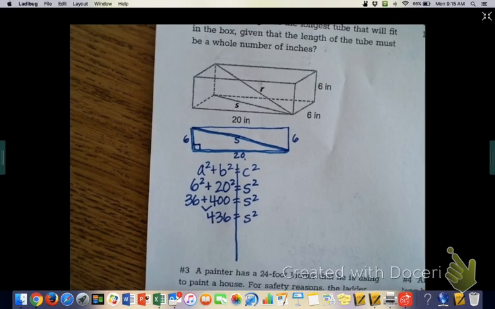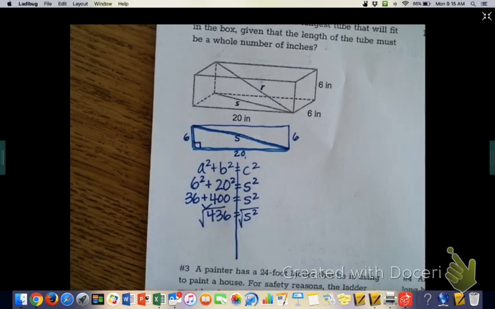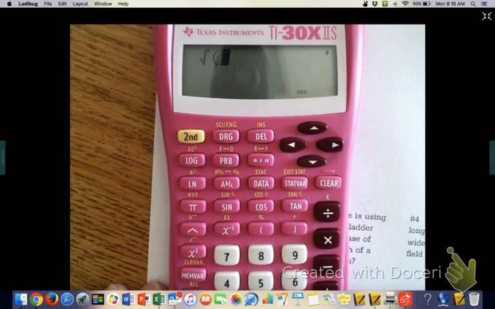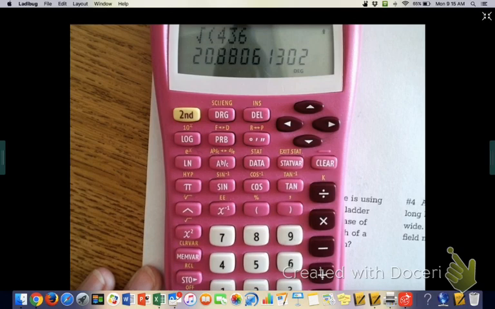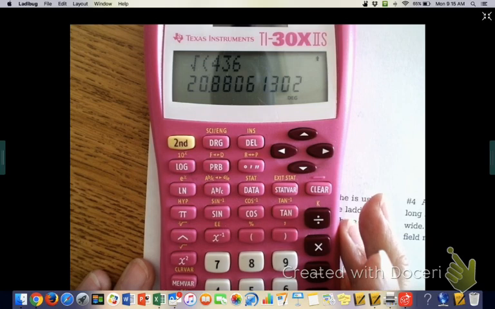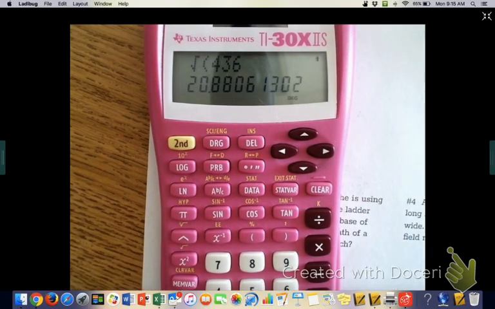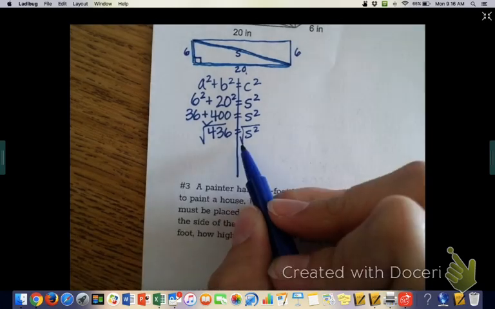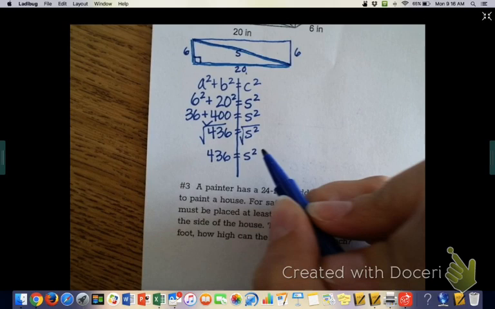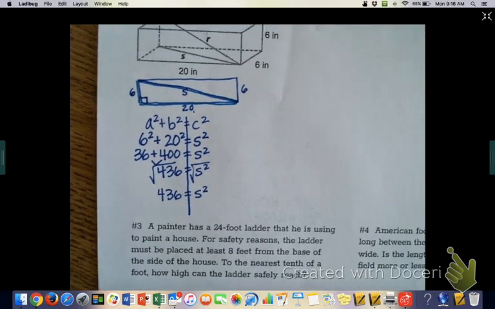And we're going to have to take the square root on both sides. So the square root of 436 is something weird. So I think it says, does it say round? Well, we're not going to be able to round, because if you rounded up, that would assume that the box would fit a little bit of a bigger size, but it won't. Actually, you know what? I just want to leave it 436 for now. Let's call 436 because we're actually going to use that number to find R squared. Let's leave 436 as our S squared for now.